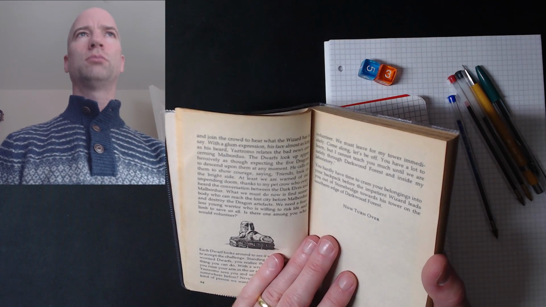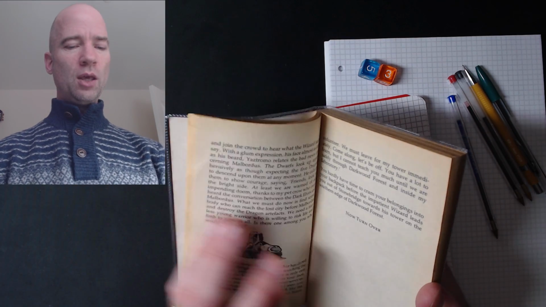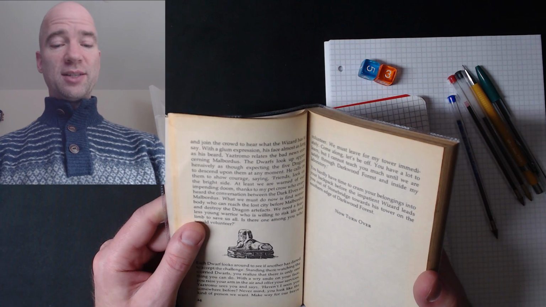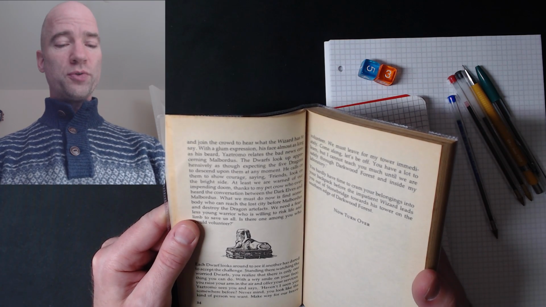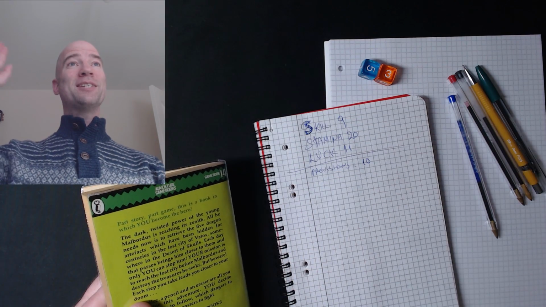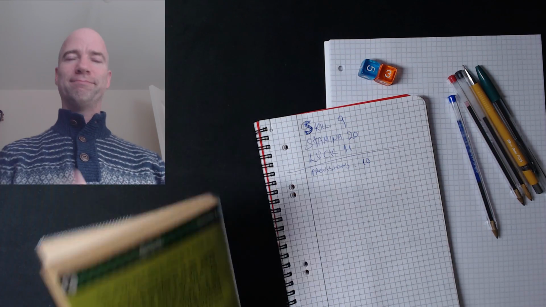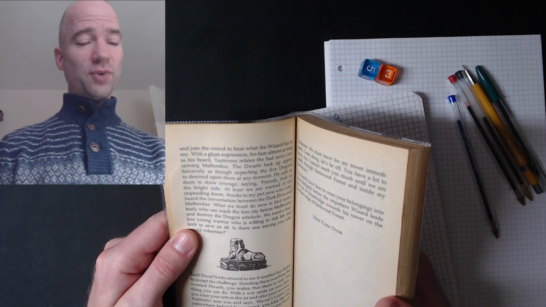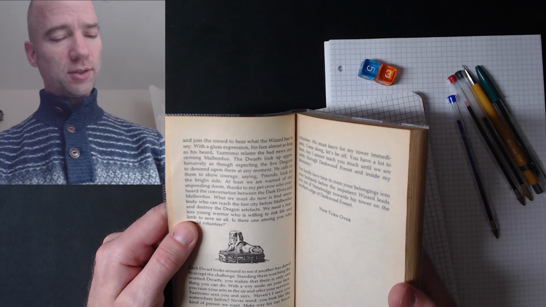Anyone? No? Each dwarf looks around to see if another has dared to accept the challenge. Standing there watching the worried dwarfs, you realize that there is only one thing you can do. "Me, sir. Me, sir. Pick me, sir." With a wry smile on your face, you raise your arm in the air and offer your services.